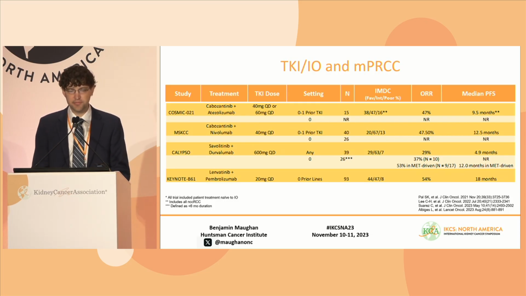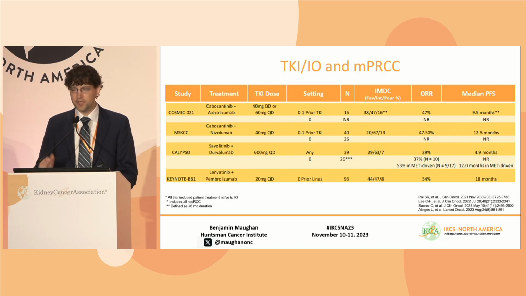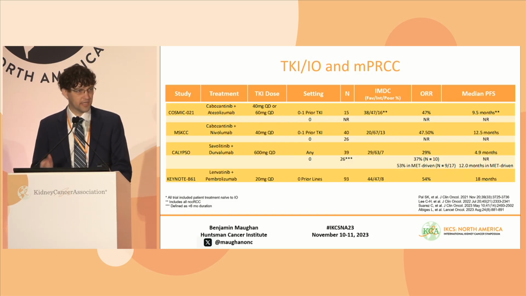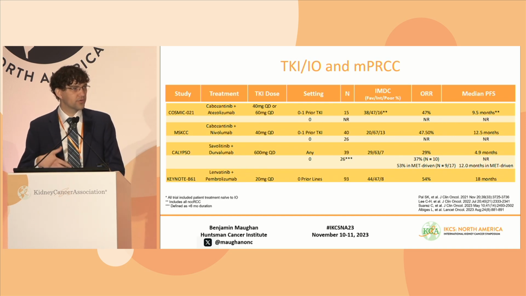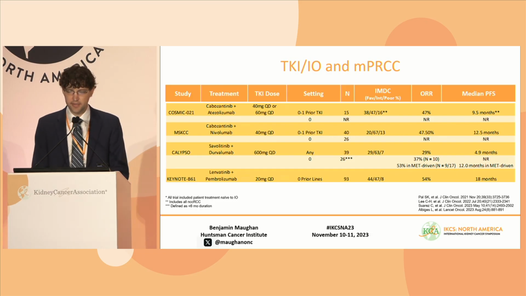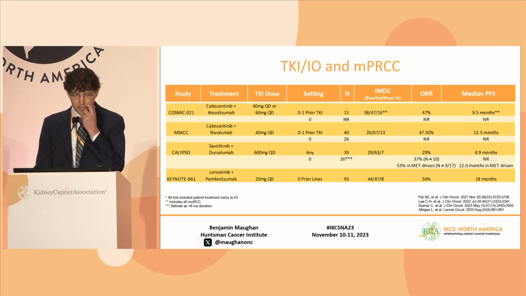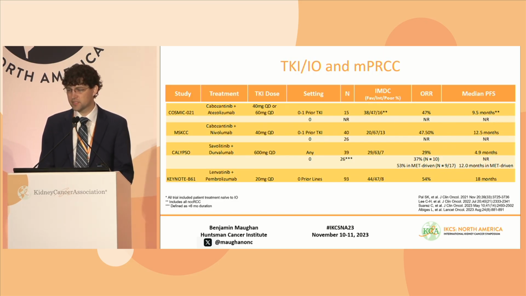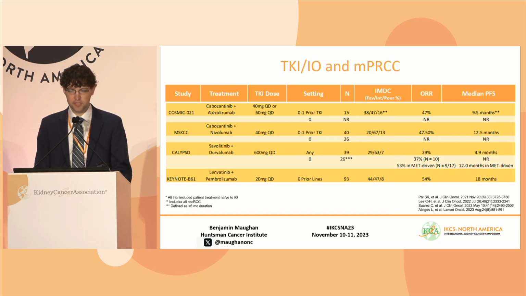So the first one was the phase 1 study of Cosmic 021. Note the caveat in terms of a lot of this published data is a coalition of all of the variant histologies together, not specifically papillary, but the majority of the data is driven by papillary patients, since they represented a significant proportion of the total of the variant or non-clear cell histologies. But as you can see, it had a very respectable response rate of 47%, and the median PFS was significantly inferior to what we see with many of the TKI-IO combination studies in clear cell kidney cancer. Admittedly, though, this was not necessarily their first-line therapy.